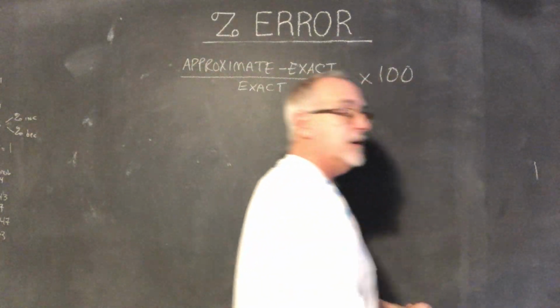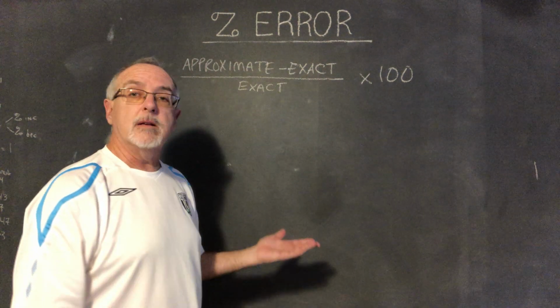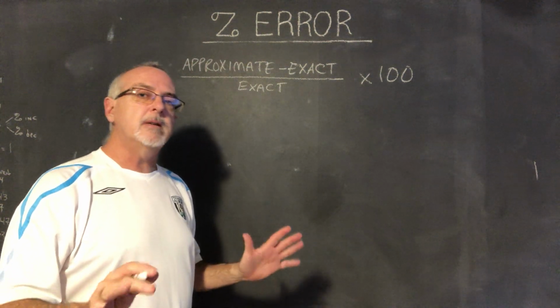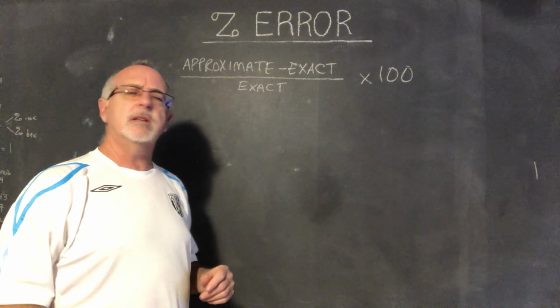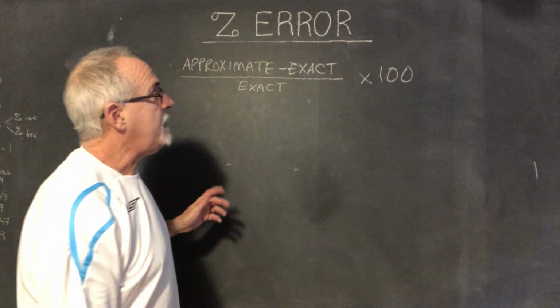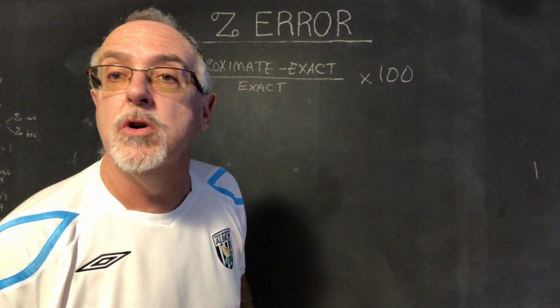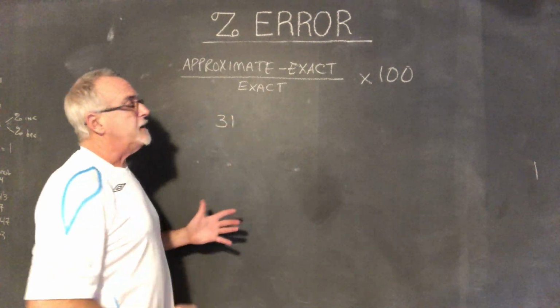And now I'm going to look at some student guesses. And is it a guess? That's what I was talking about before. Are we really guessing? We will discuss this. Okay, approximate is going to be the student's guess. And I see a student has guessed 31. So 31 is our approximate.